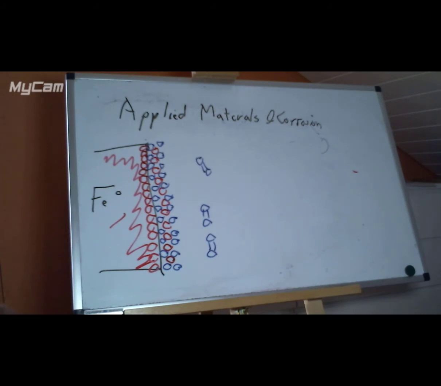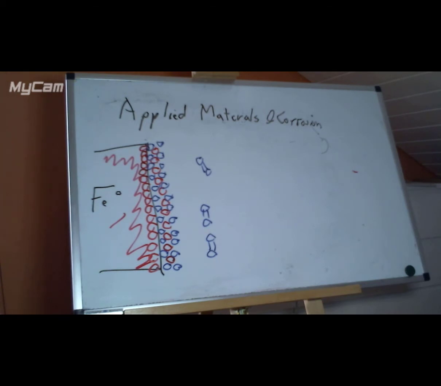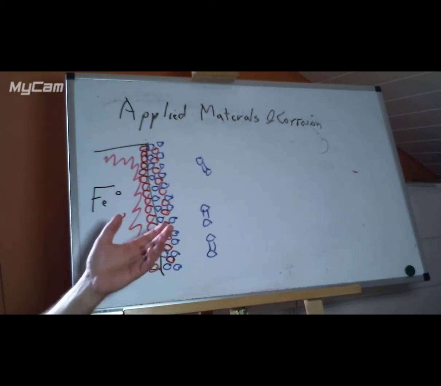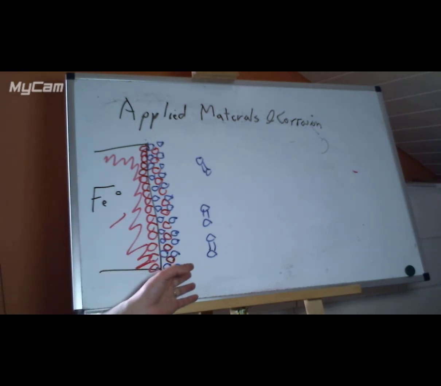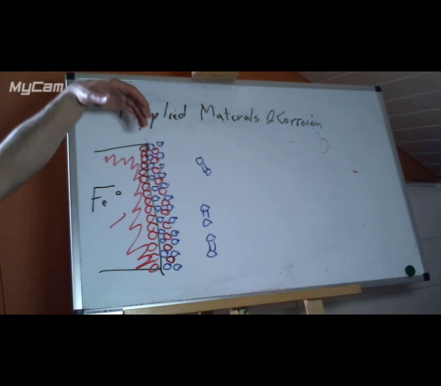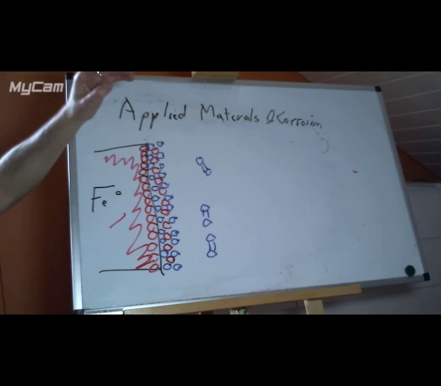Okay, so let's have a look at this. We've got our iron with these red atoms, and we've got our iron oxide, which is a mixture of iron and oxygen, and we've got oxygen on the outside, and we've got it at some temperature. What we have presumed is that if we heat it up, it will grow a thicker oxide layer, and that will be determined by the temperature that we get to. And we imagine that it will get thicker if it's hotter, because that makes more sense.